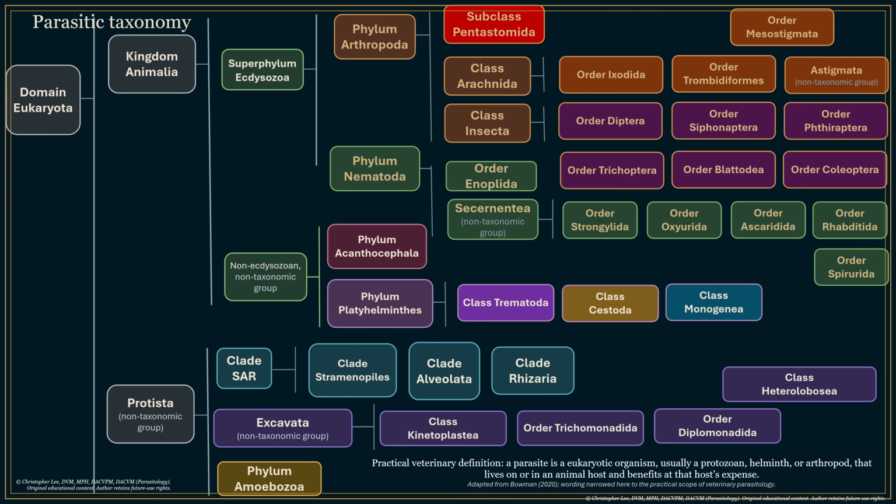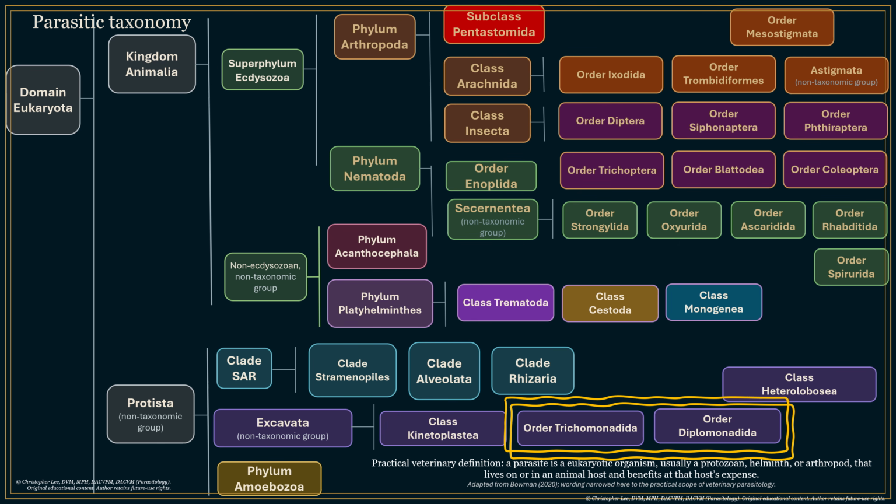Before we zoom in, place these organisms on the larger parasitology map. They are eukaryotes, just like their animal hosts, and inconveniently, just like us. Parasitology is therefore a very distant form of family drama. The word flagellate is most useful here as a practical description rather than a single tidy taxonomic box. Giardia and Spironucleus or Hexamita are diplomonids within the broad Excavata portion of this map. Tritrichomonas and Trichomonas occupy a different branch, and Histomonas is another related flagellated protist.